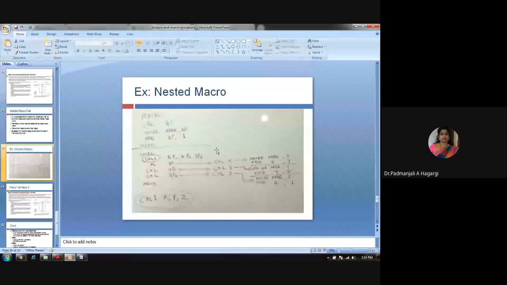And during this period, you also have the expansion time variable table. At this time, the expansion time variable table will take X, Y, Z. What does it take? Variable names during the expansion time: X, Y, Z. The parameter as a whole is nothing but P, and it gets stored, but during the expansion time it will take different names only, that is X, Y, and Z. That is called the expansion time variable name table.